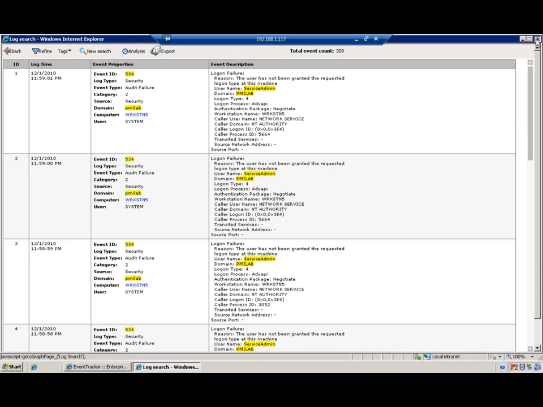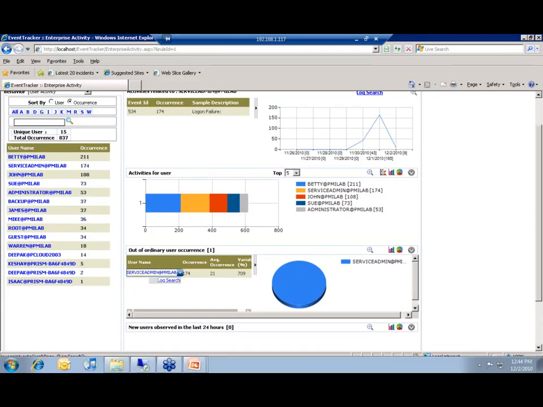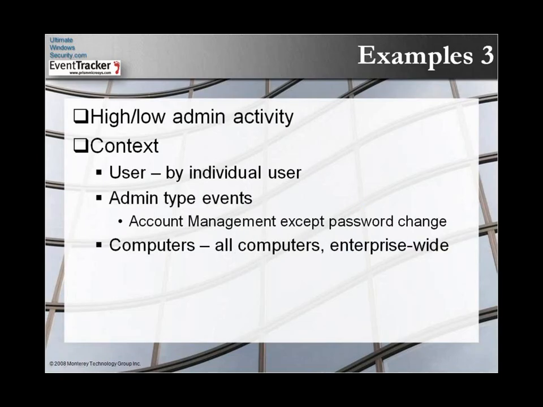Awesome. All right, let's look at example number 3. Okay, here we're kind of talking about something similar, but instead of end user activity, admin activity. Now, what events would qualify as admin activity? Basically, it would be all account management events. If you look in my Windows Security Log Encyclopedia, you'll see, that's create a user account, add a member to a group, create a group, create, change, delete users, groups, computer accounts, and so on. And that's all part of one category, account management events.